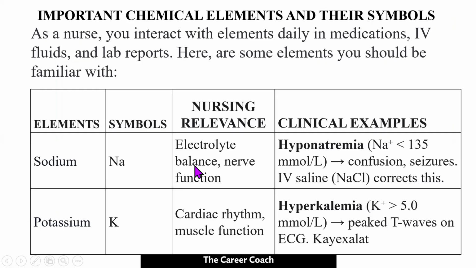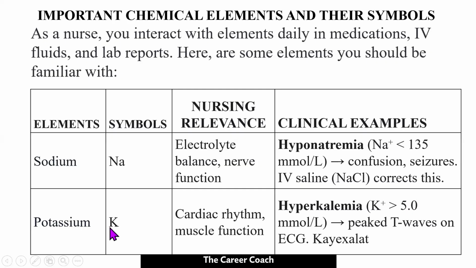Nursing relevance. Sodium is relevant to nursing in the sense that it is concerned with electrolyte balance and the function of our nerves. Clinical example. High sodium is hypernatremia. Low sodium is hyponatremia. So this is a clinical example. Hyponatremia is when sodium ion is less than 135 millimoles per liter. When the sodium electrolyte is less than 135 millimoles per liter, it will lead to confusion, it will lead to seizures. For us to correct it, we'll have to put up intravenous saline. That's our normal saline, which will help to correct this imbalance.